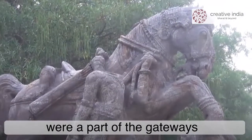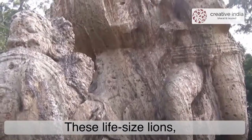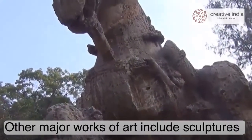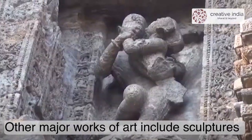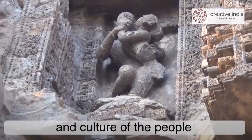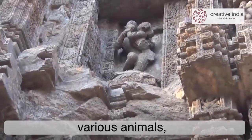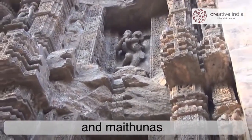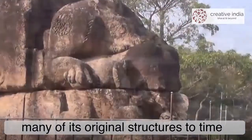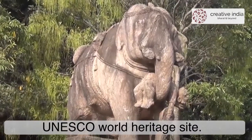Other large sculptures were part of the gateway of the temple complex — life-sized lions subduing elephants, elephants subduing demons, and horses. Other major works of art include sculptures of Hindu deities, Apsaras, images from daily life and culture, Artha and Dharma scenes, various animals, birds, mythological creatures, and Mithunas. Even though the temple has lost many of its original structures to time, even in its present state it is a popular UNESCO World Heritage Site.